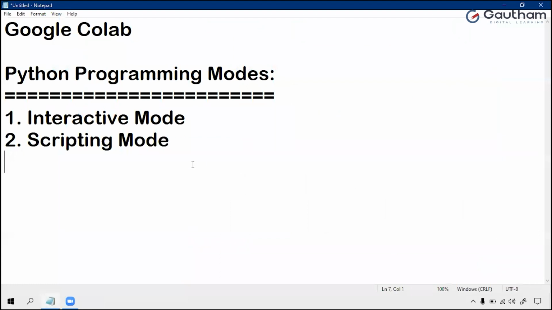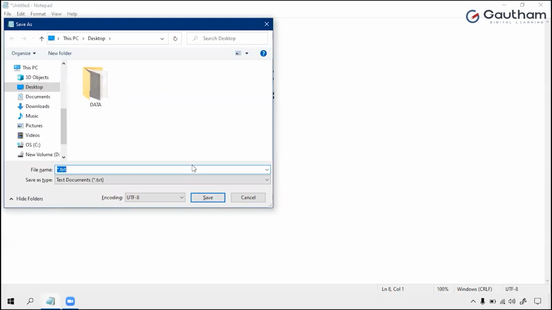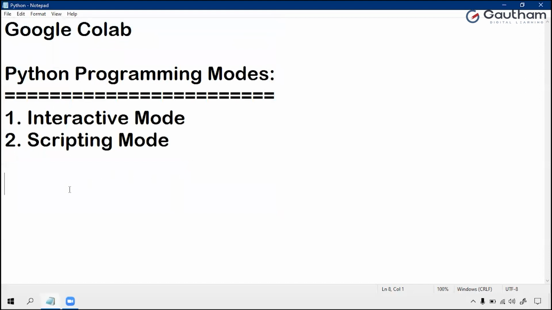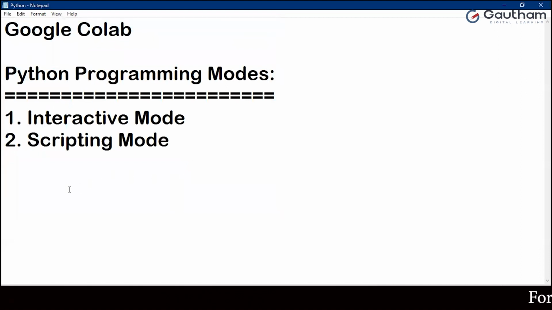To work with the scripting mode. Scripting mode means, as the name itself says, here we require some script for writing the code. You can take any one of the text editors. Now I'm going to use one text editor, that is Notepad, for writing the code. So let us observe. Some of the steps that you have to follow at the time of scripting mode, it is better to note from your side.